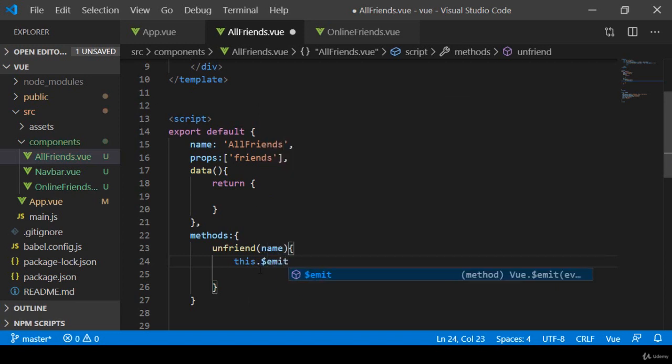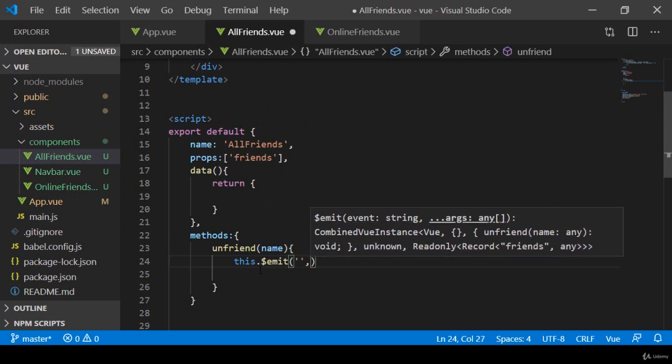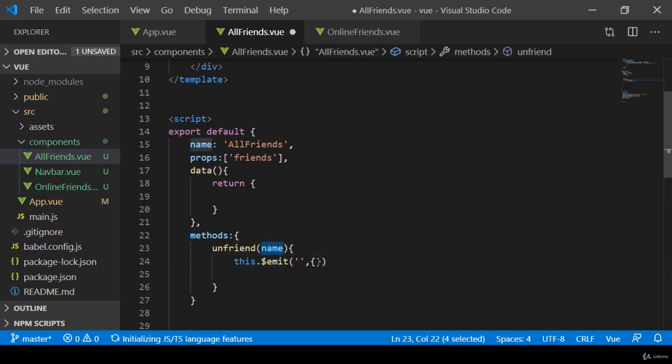If you want to send a request from your child component to the mother component, you have to use emit, and emit takes two parameters: one is the name and another is the value. Right now I have the value, that is our name. So here I define one parameter as name, and I name the event as delete.